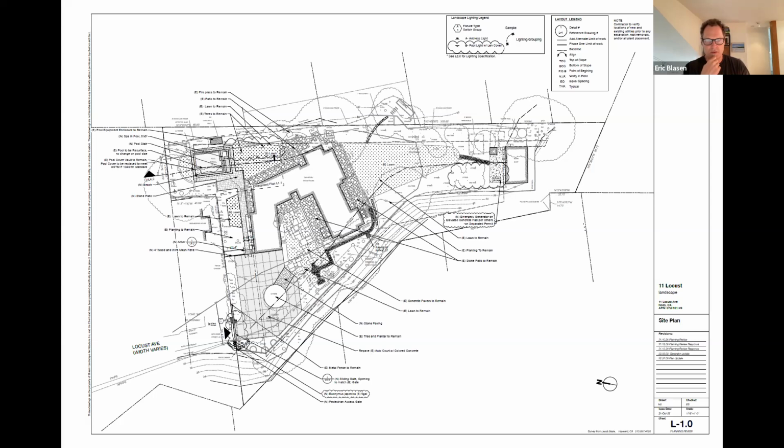So that is another one that's kind of replacing in kind. And then from that area, we're putting all new bluestone paving in. And then the swimming pool stays where it is. It's the same size, but we're putting a spa and steps and a new automatic cover inside of that pool. And the depth is pretty much the same as it is now. So there's not any big excavation going on for that.